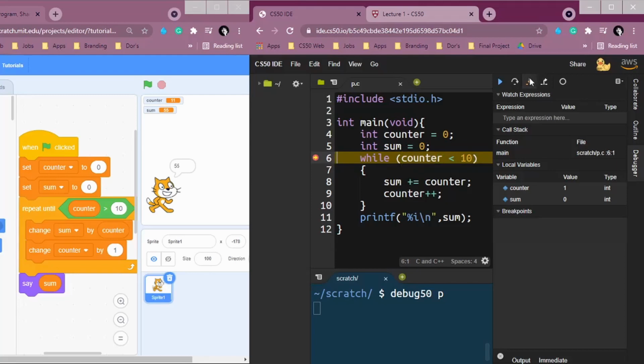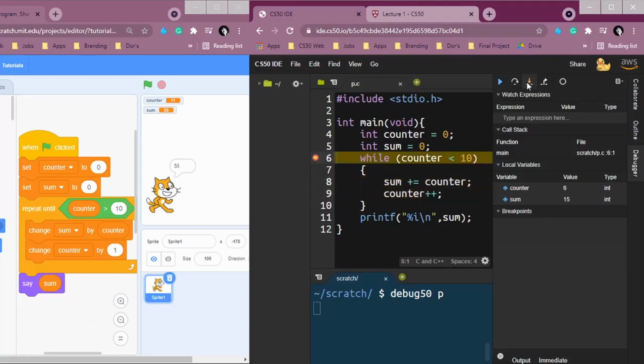So we keep on the while loop, and now we're going to add the value of counter, that is 1, to the sum variable, that is 0. So 1 plus 0, sum now has value 1. And now we're going to change the value of counter by 1. So if you take a look, counter has value 2 now. And we're going to keep doing this. So 2 is less than 10. Yes, so since this condition is still true, we're going to keep in the while. Okay, so we're going to keep doing this until we reach number 10.